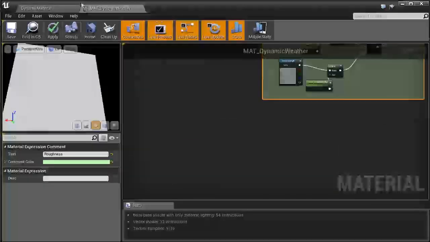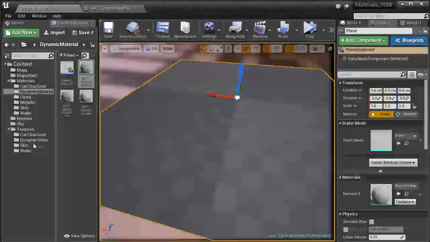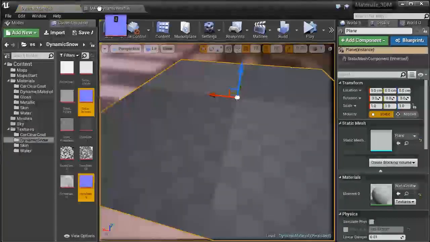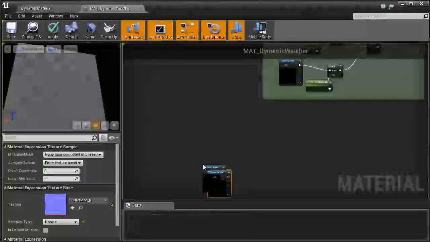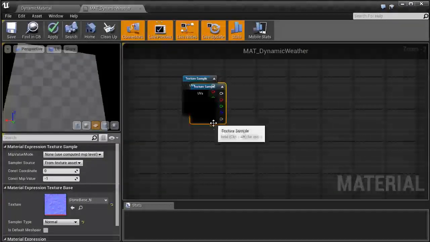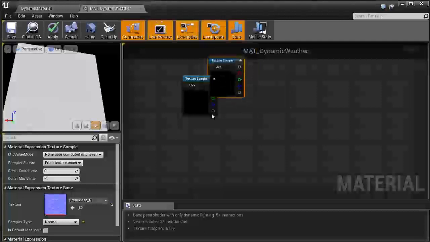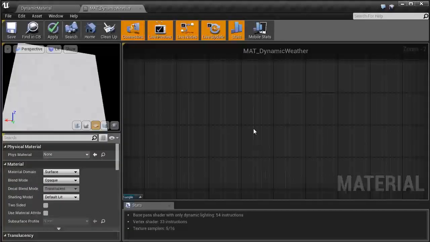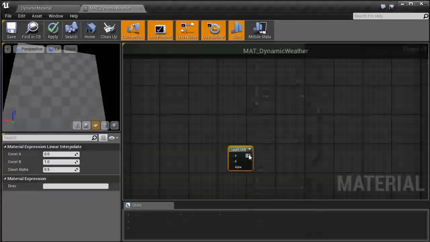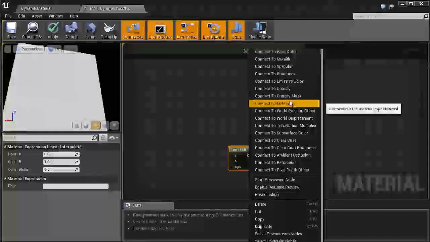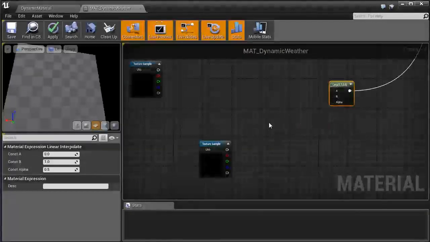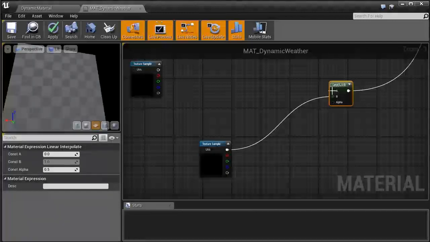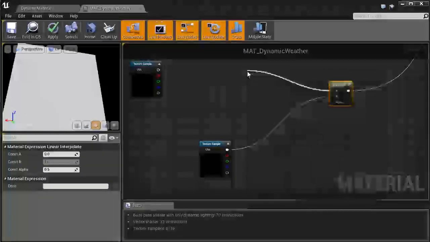And then we're going to want to get our normal map information. So we're going to want our snow normal and stone base normal. Come over here with them. We know that we want our stone on top and our snow down here. And you guessed it, we're just holding L down. I'm going to bring out a linear interpolate. I'm going to plug this into the normal by right clicking that pin there. And then in B here, we're going to put in that one, and then we just want that lerp.